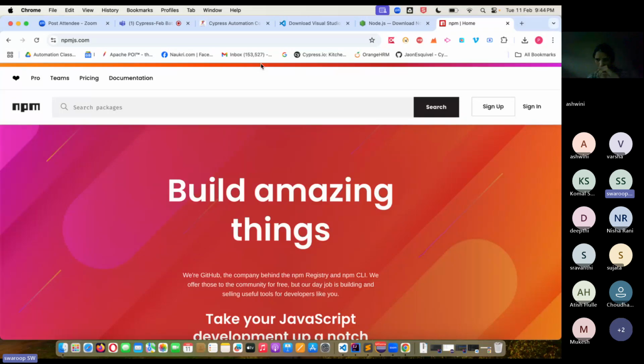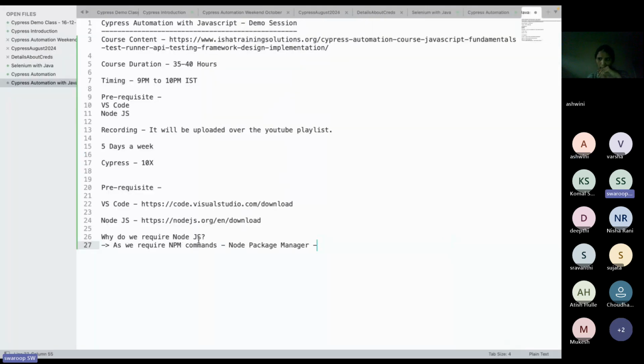So that's the reason why we require Node.js: because for all the dependencies of our framework, the runtime environment and necessary dependencies will be provided to Cypress through npm, that is Node Package Manager.